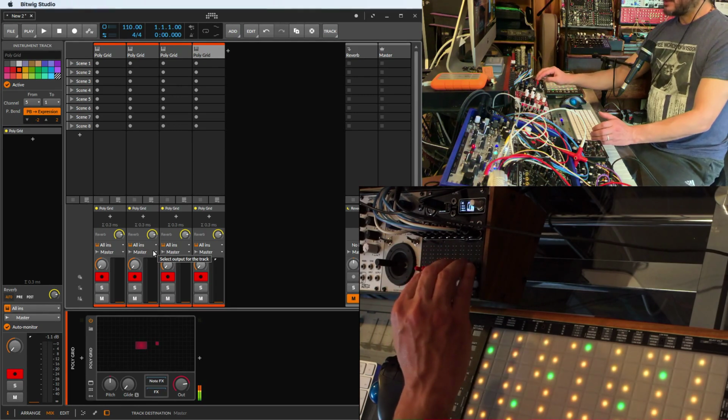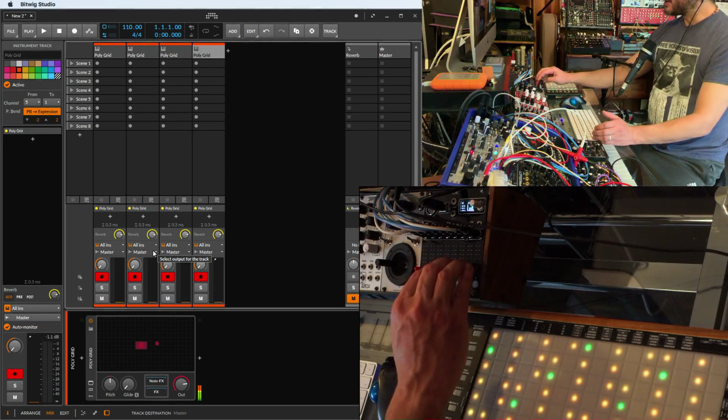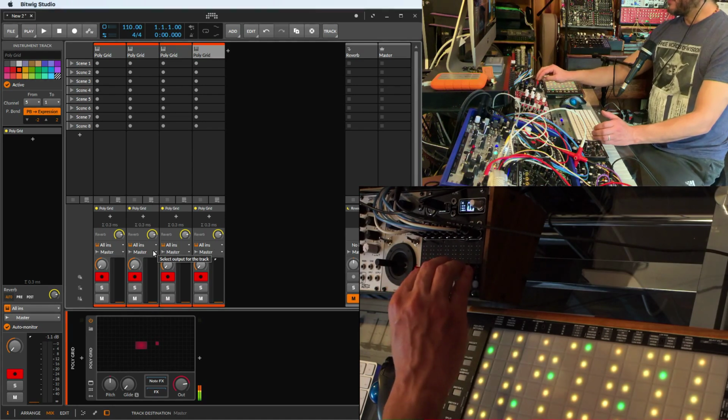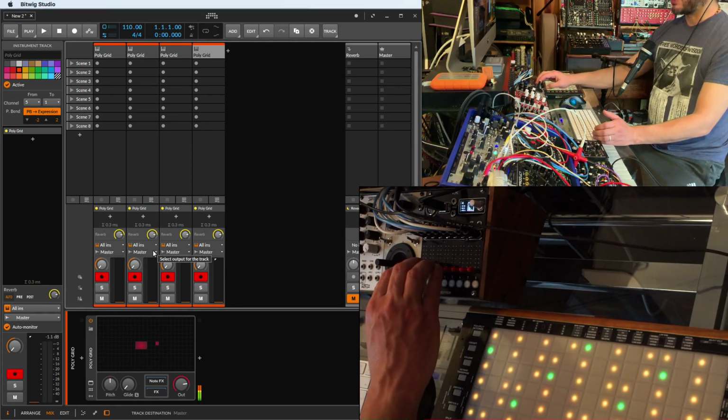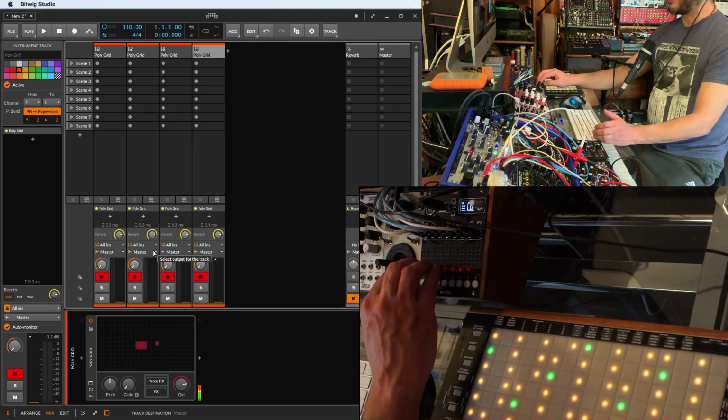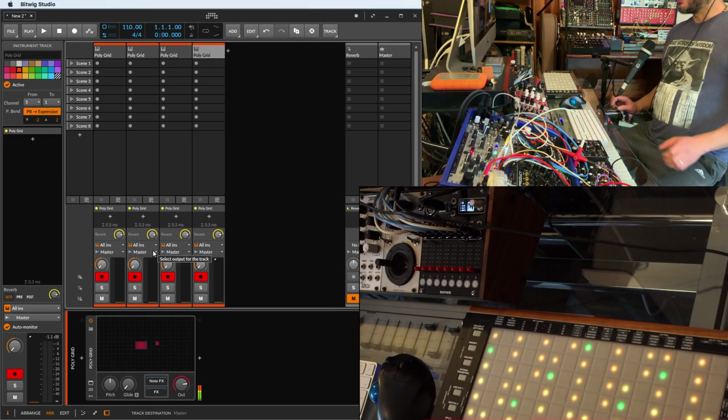And again, I did the same thing. So I used the faders. It's pretty easy to configure the faders to be attenuators for those inputs. And it can even be kind of a dynamic part of the performance, because these can act also as just overall volume faders for the channels. So let's listen to what I've got going here.